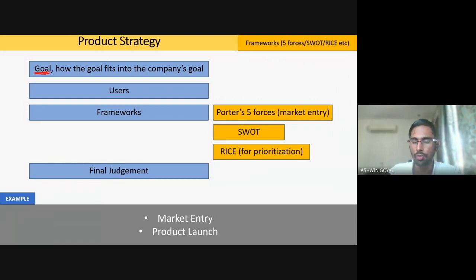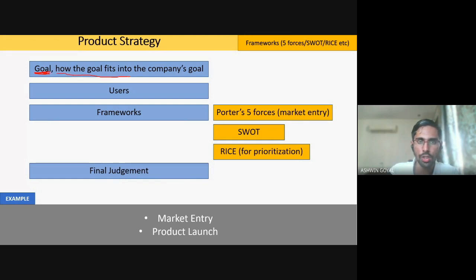Even in a metrics question, we want to understand what is the goal of the company, what is the goal of the product. So, what is the goal of launching a new OTT platform? Google might want to get more users, engage users, right? In fact, Google already has a user base of about 1 to 2 billion. So Google might not want to get more users, but one goal can be that Google wants to engage users, or it wants to provide entertainment content to users. That can be a goal of this idea.